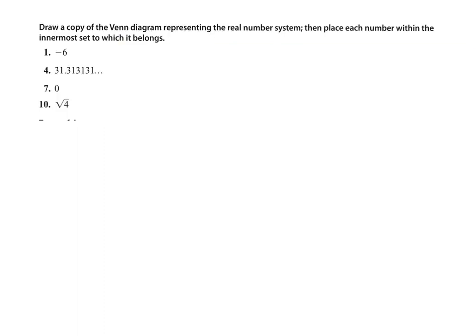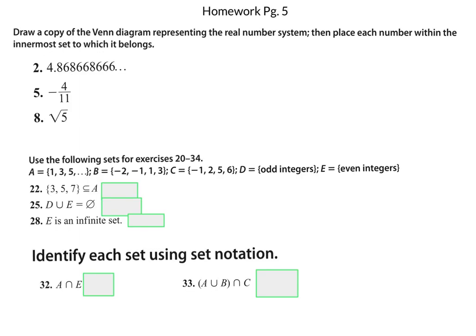All right, homework. Right here. It is all on page 5. The first 3, they want you to draw a Venn diagram. So you can refer back to where we did the Venn diagram. All of this will be posted, right? Draw a Venn diagram of the number system. So you're going to draw that rectangle with rational versus irrational and your little circles inside of it, right? Natural, whole, integer circles inside the rational box. And then you're going to put these numbers where they belong in your Venn diagram. There's only 3, but you're going to place them where they belong.